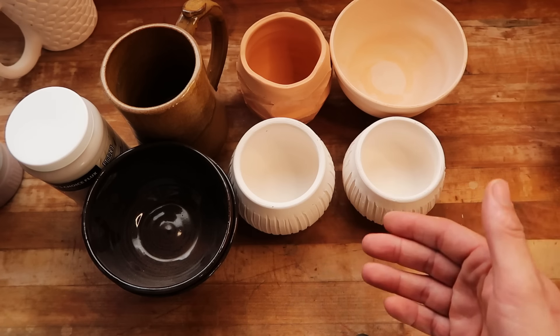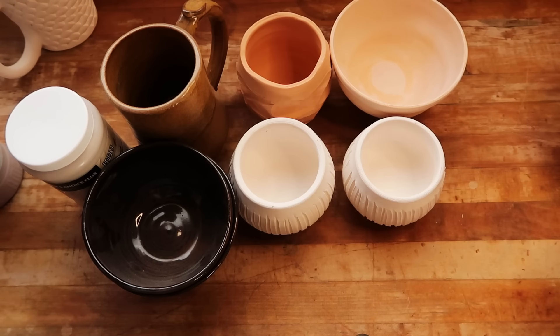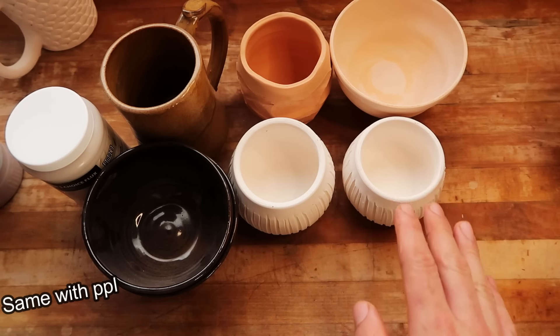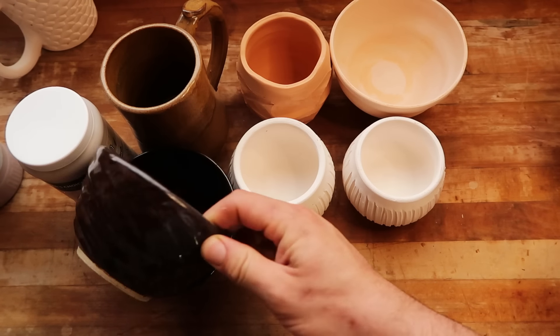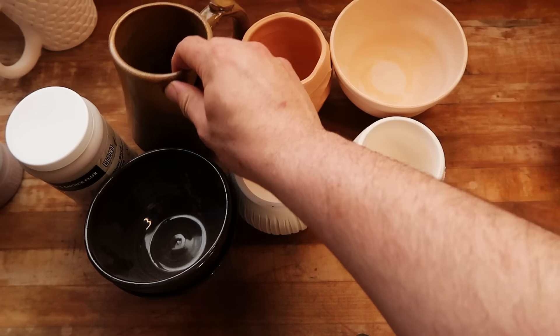I usually get about one or two refires out of every single kiln load, so I put them to the side to see if I can refire them at a later time. I give everything about two chances before I throw it in the throwaway pile. But I think because these are flux glazes from Amaco, they can probably get some lighter colors out of these super dark glazes I'm getting from other glaze companies.